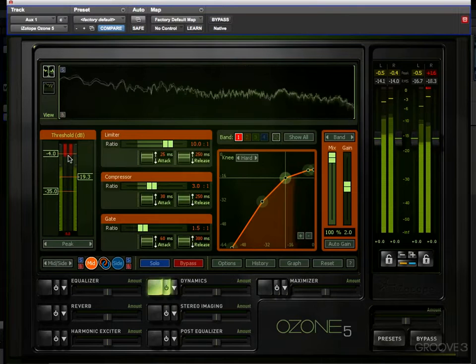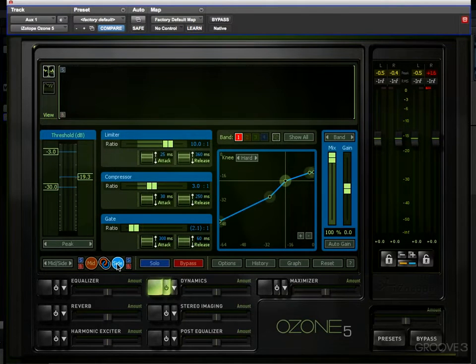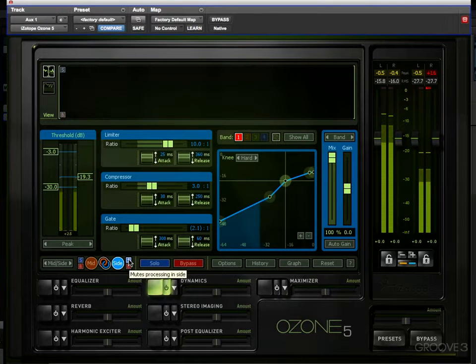Right, so we can see that working there. In fact, we can hear it pumping away, so it's working a little bit too hard. But for the sake of this, let's keep it on. Now, let's go to the sides, and we can tweak this or do something different or whatever we like with it. So I'm just going to do the sides in solo. And my intention now is to do something to the sides so they strengthen and thicken out and make the track sound even wider.